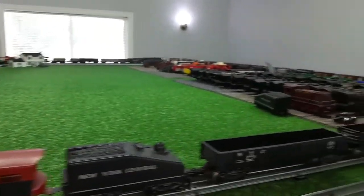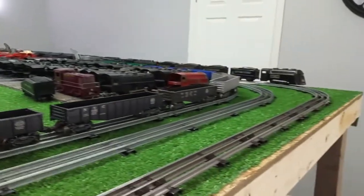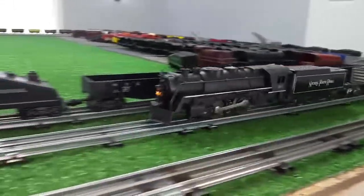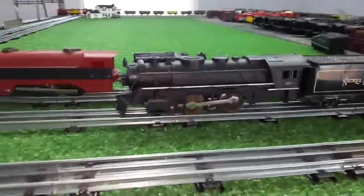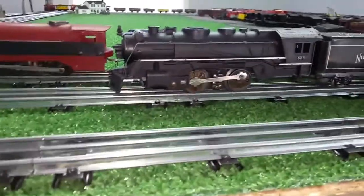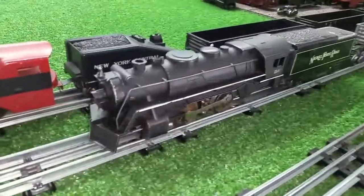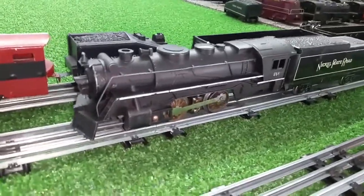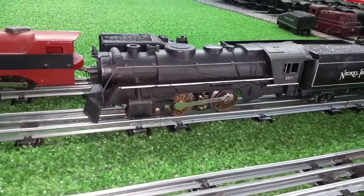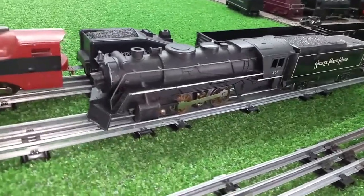And remember, this thing came from a thrift store. I paid $8 for it, and it hadn't been run in decades. I don't know how the push rods were pulled off, but both of them were missing. And it was just literally beat to death. So a bit of touch up here and there, and a really nice engine for $8. And with the addition of those two new brushes, this thing is just absolutely purring. It is running outstanding. It's running really, really well.